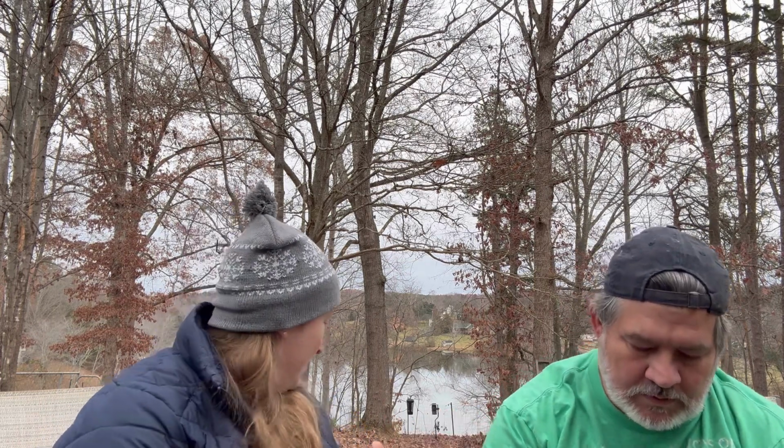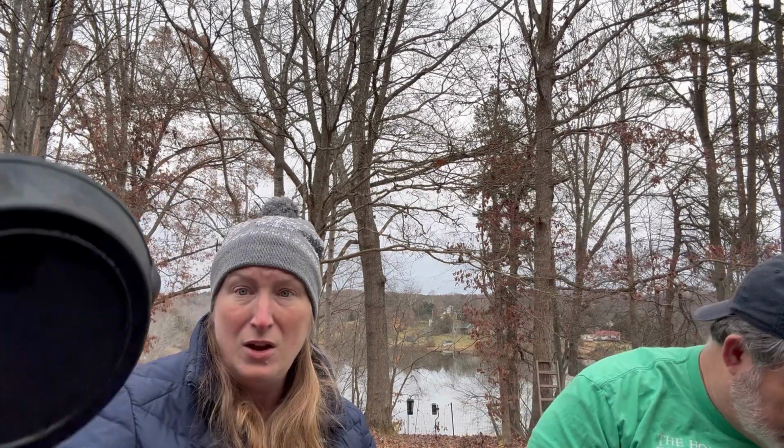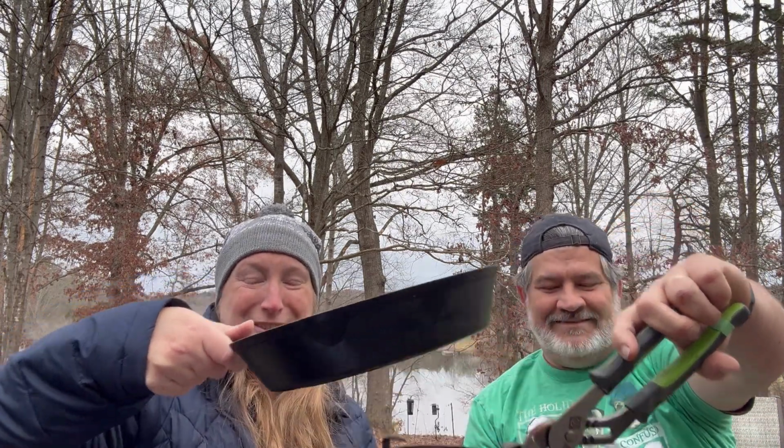They start off with a smaller version. Of course, the smaller the version, the less outward heat it might produce, but it might fit your camping needs well. If you're backpacking, you want a small one. And you can definitely cook on them. That's why I like them so much. They have that nice little lip, which is probably too hot for you to touch right now, but they have a lip or a grill. You can put a grill grate on them, and you can put your frying pan right on top, or your pot or whatever.